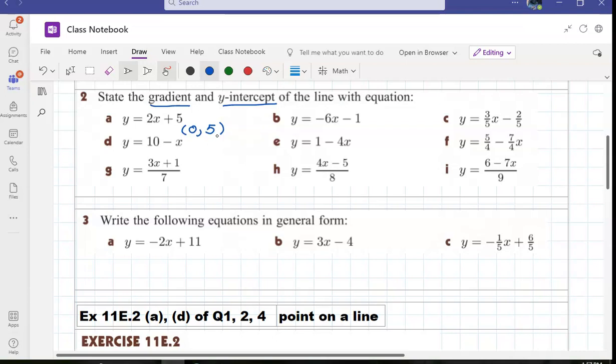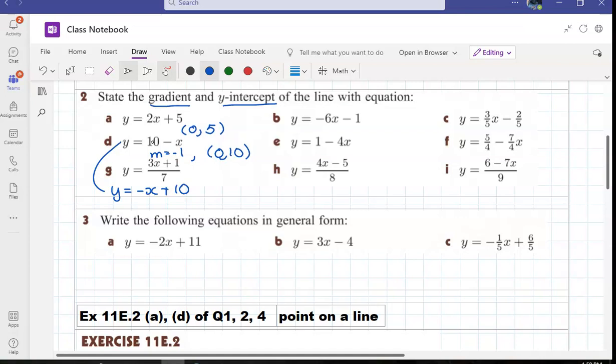Y-intercept (0, -2). What is the slope? Aha, you got sucked in if you said 10. So the slope, remember, is the coefficient, the number in front of x. So what is my slope? -1. And your y-intercept is (0, 10). So a couple of you fell for that one. If you really wanted to, you could rewrite that as minus x plus 10, but you don't have to. You can look at it like that, knowing slope is the coefficient of x. It's not just the number that comes first. Yeah? Okay, what about E?